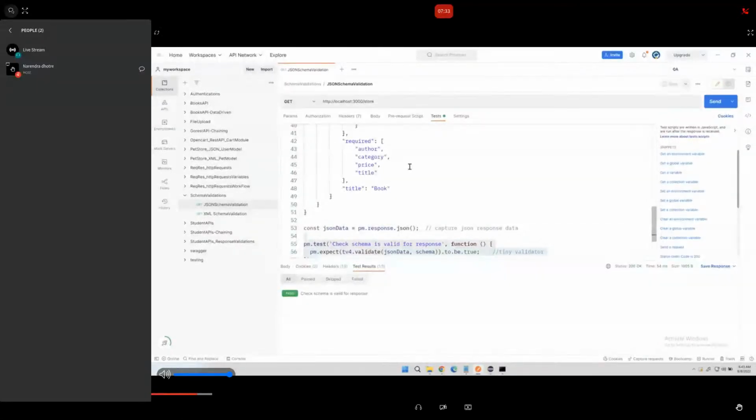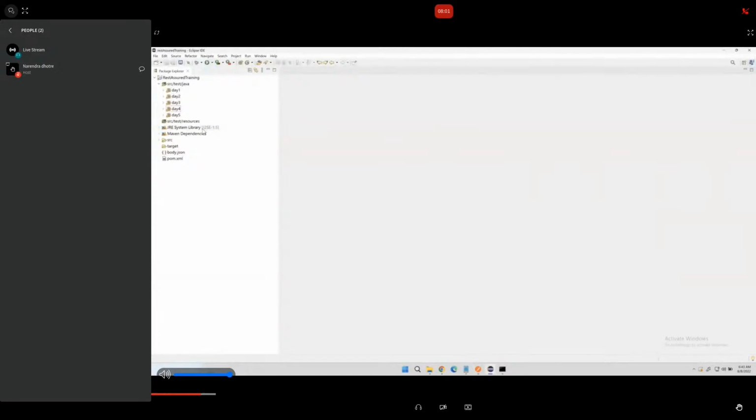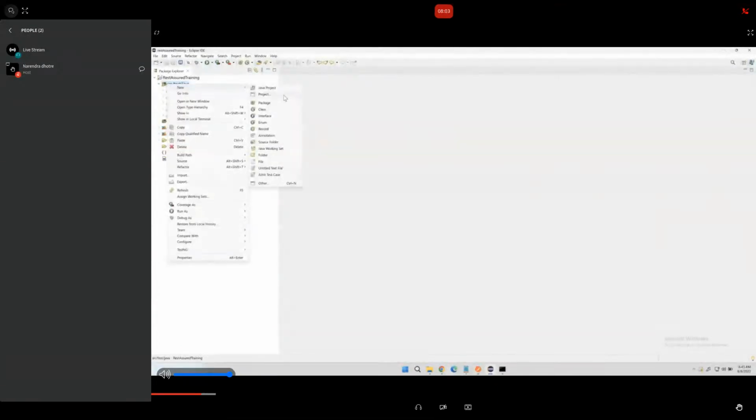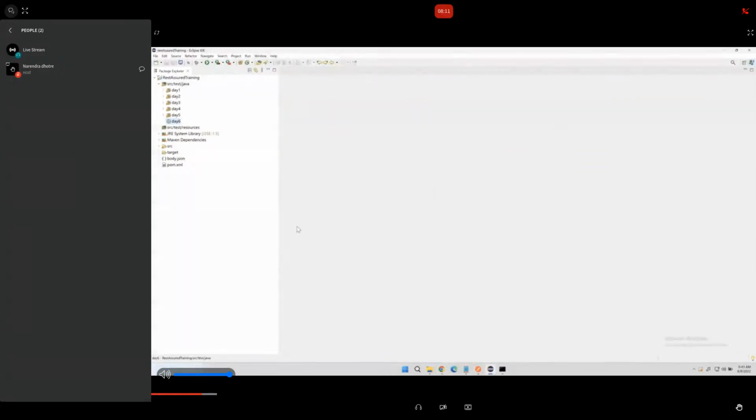Now the same thing, how can we do it in REST Assured through our automation? There also we need this schema file, but we don't write the schema directly in the automation script. Instead, we will create a separate file, and in that file we will have this schema definition. Once you get a response, we will validate whether the response is according to our schema or not. So let's see in REST Assured how we can do it. I'm talking about JSON schema validation. Later I'll show you XML schema validation also. First let us start with JSON schema validation.